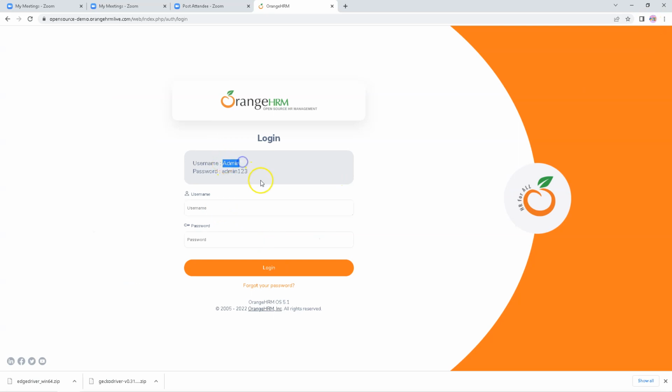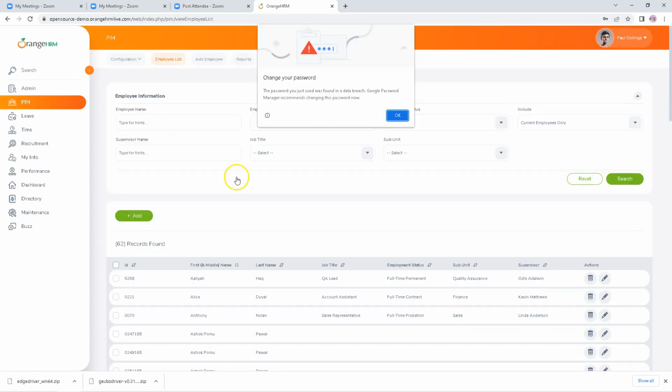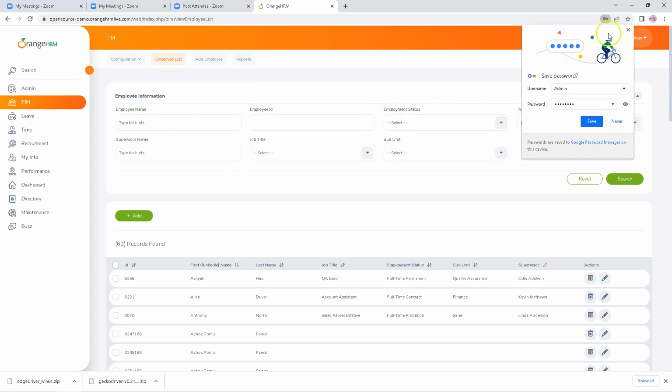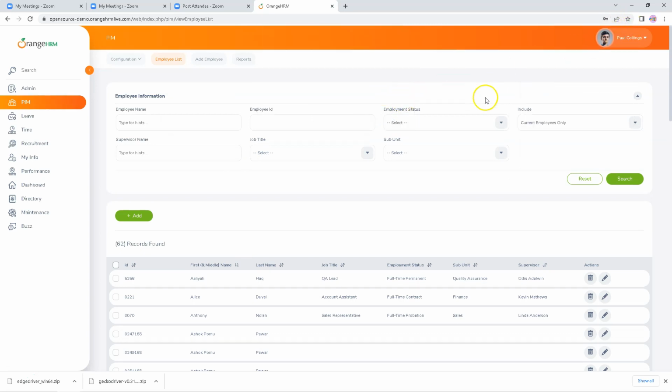Username is admin, admin123, login, and we are inside the application. Now to log out, I don't know where logout is, maybe here. Yes, we have to click here first, then click on logout.